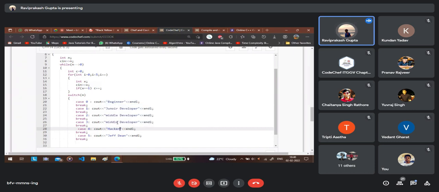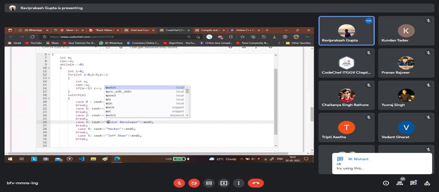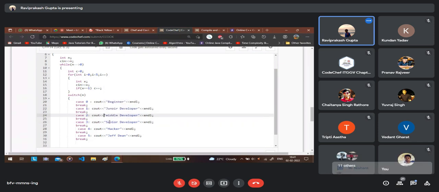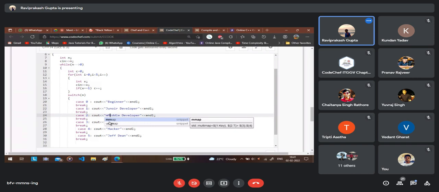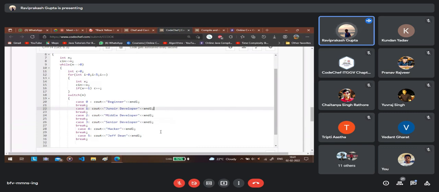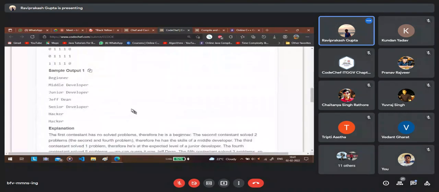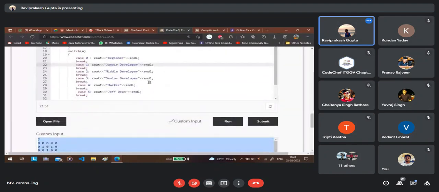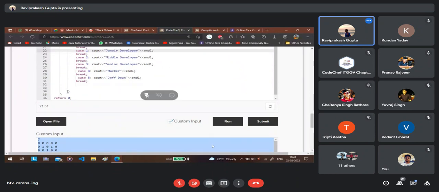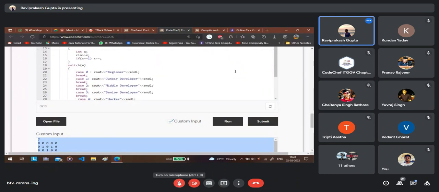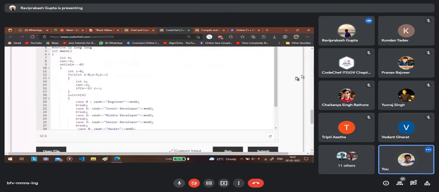Hacker, and this is a senior developer who solved 3 problems. As it is case sensitive, you have to check the spellings. M-I-D-D-L-E. Oh, junior.